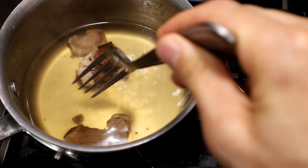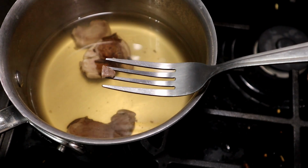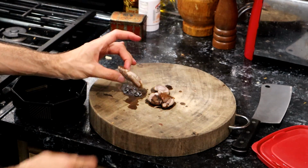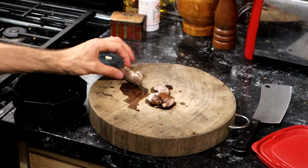I let that cook for about 20 minutes or so, and then I put it on low and covered it with a lid and let it cook for maybe another 10 minutes. So it's been going for about half an hour, maybe a little less, and it's still hard. But I tasted a little piece, and it did not give me dry mouth. So I am going to use that as a sign that this is done enough. What I'm going to do is let these sit out until they dry out a little bit.